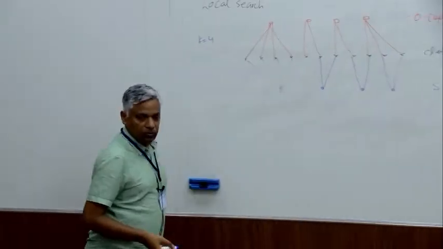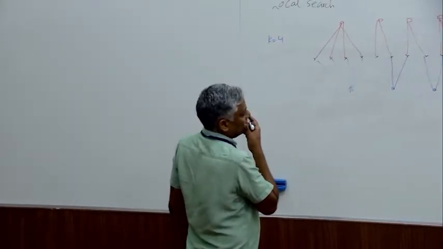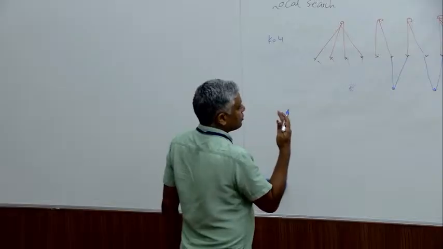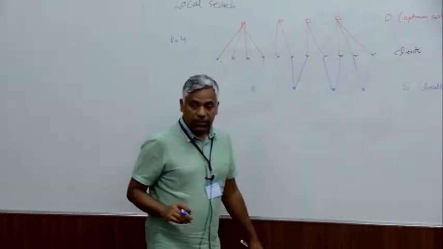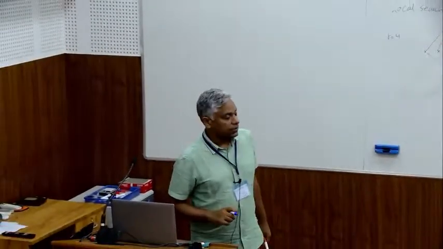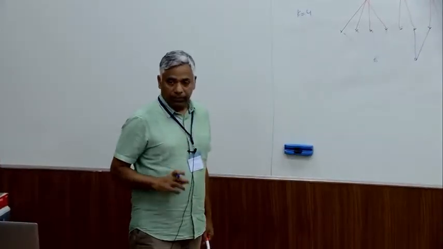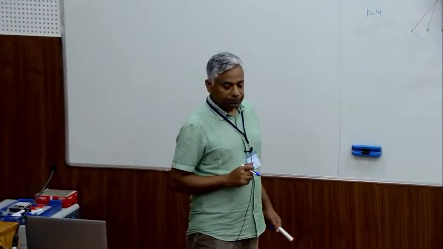Maybe this is what my own solution looks like. So the cost of my solution is the sum of these blue lines, the sum of the distances corresponding to these pairs, and the cost of the optimum solution is the lengths of those red lines.